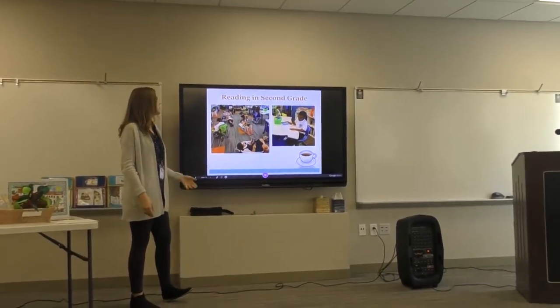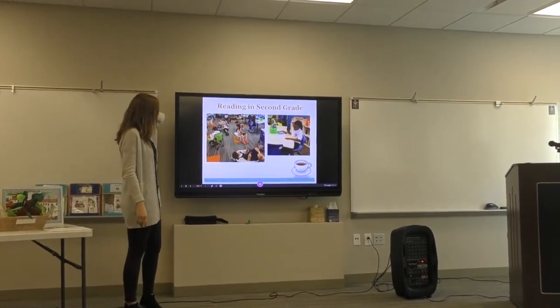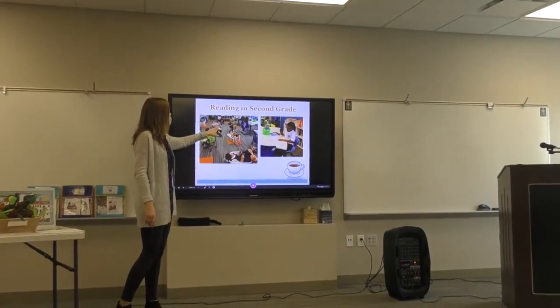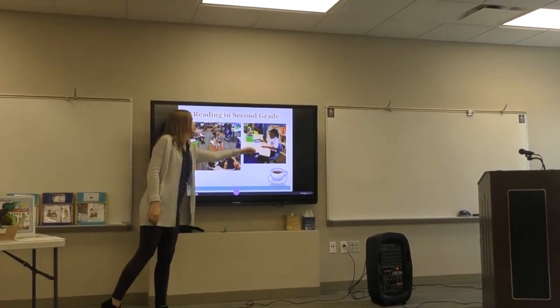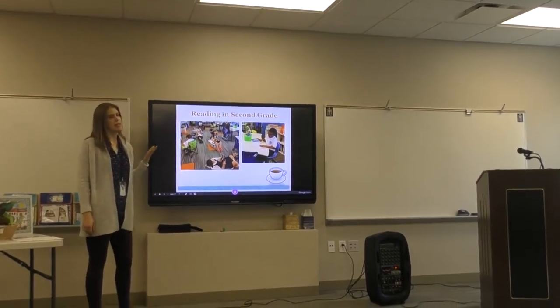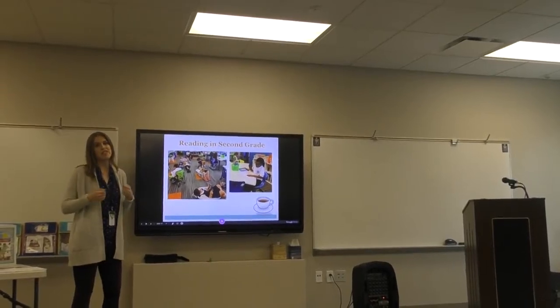And then we also encourage the children to find a comfy spot. So this is a picture of Miss Coyle's class. We have them sat in some baskets and chairs. Because when I like to read, I like to sit somewhere comfortable, so the children do too. And an example here of him doing some journal writing. Daily Five is a great way for them to be practicing their reading, writing, and spelling skills throughout the week. Like Mrs. Corbett said, they're doing it every day.